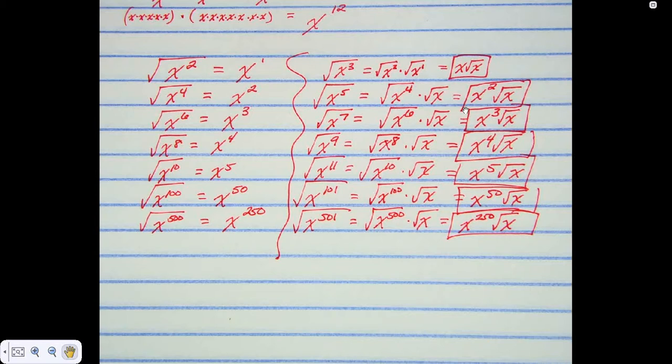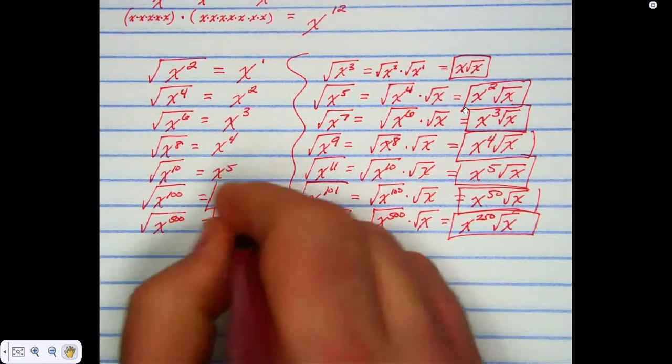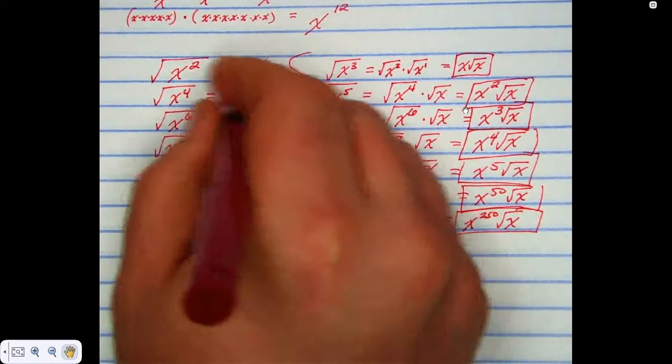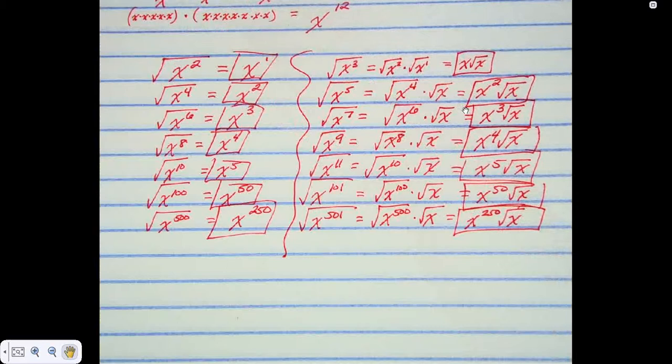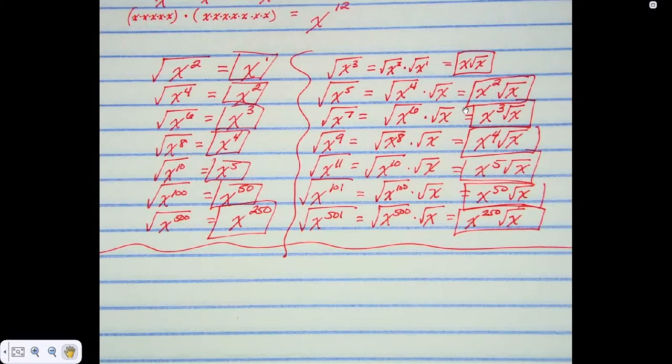Write that down. So if the variable has an even number, you can take the square root of it, can't you? It comes out even. If it has an odd, you split it up by taking one less and leaving square root of x, right? Super easy. That's what I mean. Other than getting over the fact that it's variables and maybe being confused by the letters, the actual math you're doing on these is simple.